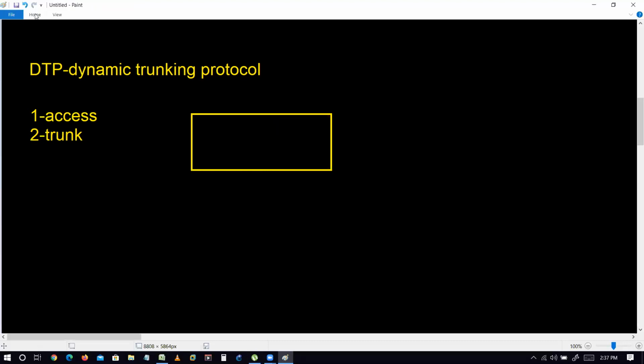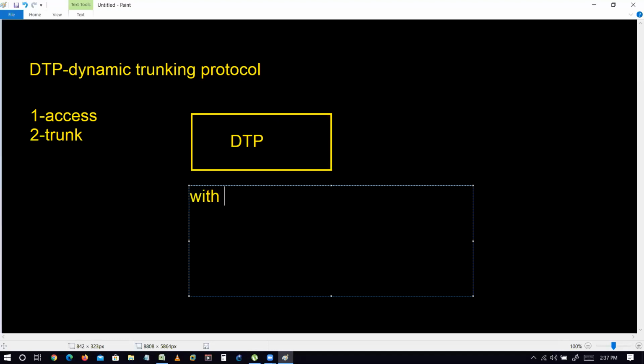What we are doing here is using a protocol, that is DTP, for dynamic negotiation. So this switch will automatically negotiate: if the switch has a connection with a PC, a port connected to a PC will automatically be access. And if this port is connected to a switch, the port will be a trunk port. So just for these 2 negotiations, for the access port and the trunk port, we use the protocol DTP. It means if I connect a PC or end device, that port will act as an access port. If I connect a switch, that port will act as a trunk port.